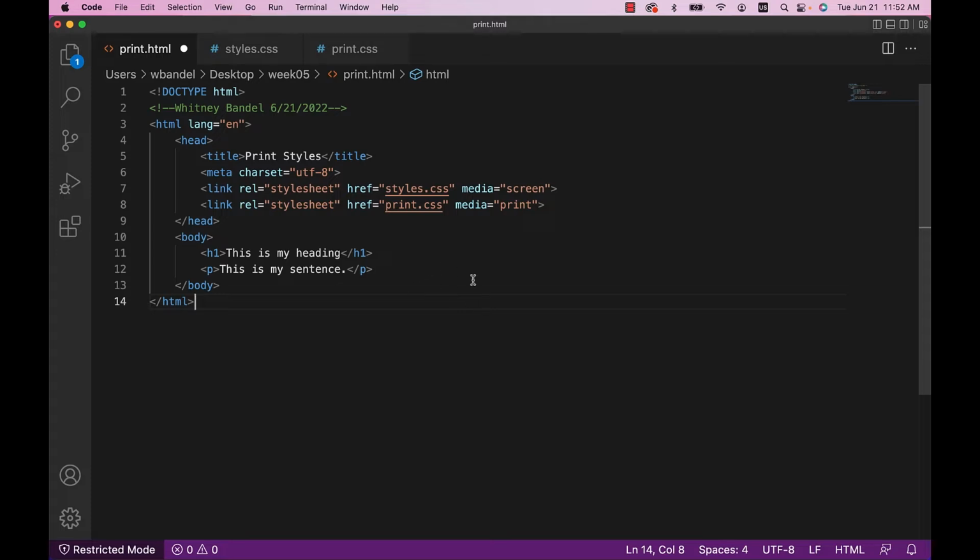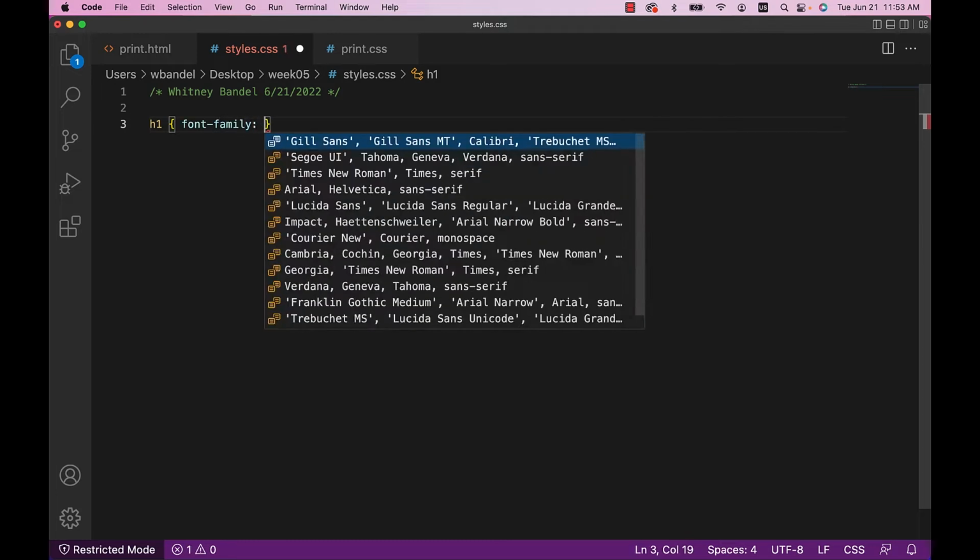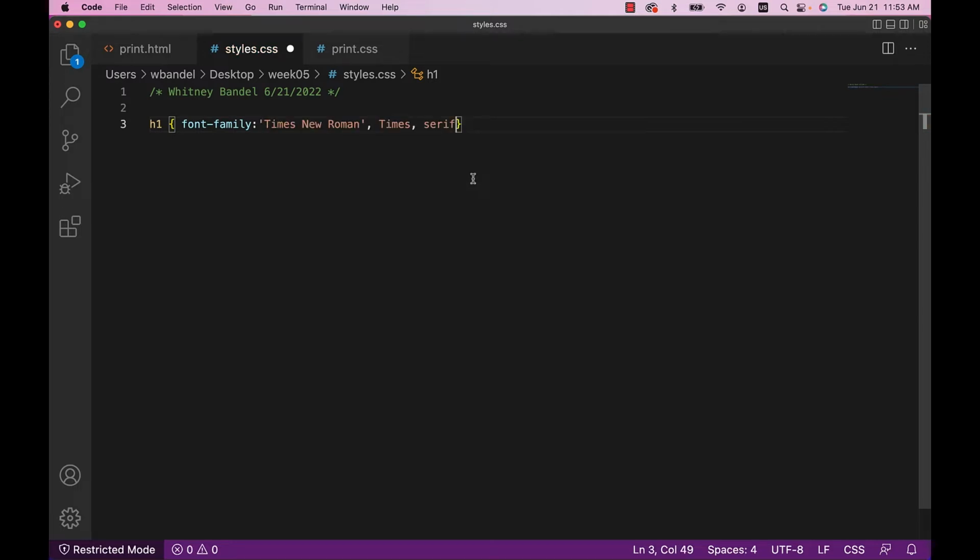So what we could do, I'm going to save this, is if we go to styles, we could add in, and let's just do our regular comment stuff before we get too far. So I could say, well, I want my H1 to have, now the best practice for your screen is your heading can really be anything. This is where we can start having serif fonts, and it would be fine. So we can list this.